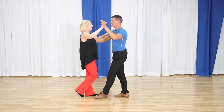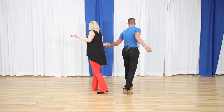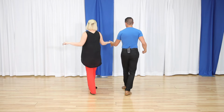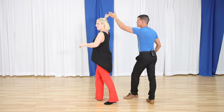We're dancing our basic. I have to remember to drop that hand. That's a big clue for the follower. Take a little sidestep here to send her through. Two, three, four, two, three, four. I'm gonna do about three of these, and on the last one, I windshield wiper this hand up to that underarm turn position, so she steps through and I turn her.